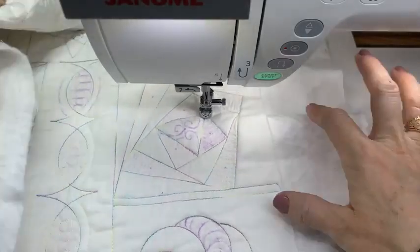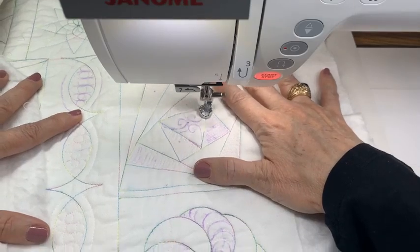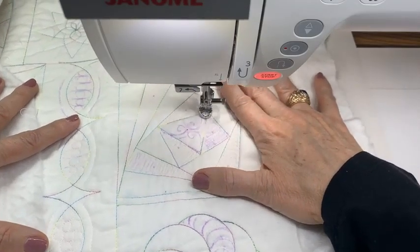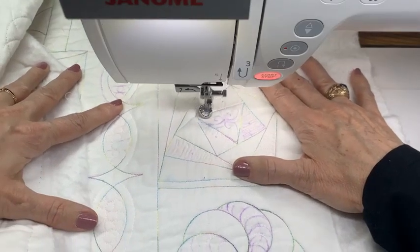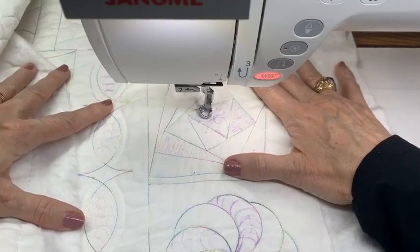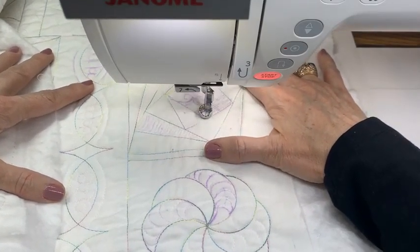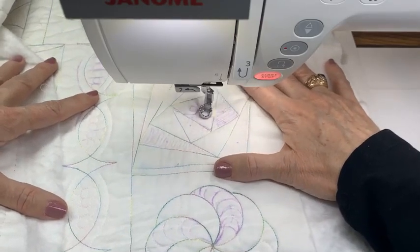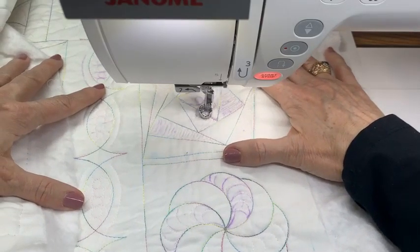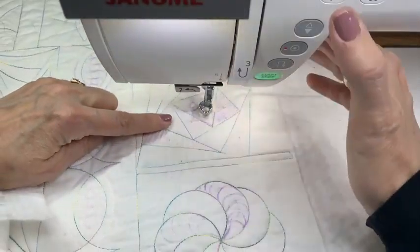We don't want anything heavy in the center because we do want that to be open, but this is kind of a fun spot where we could put a little detail in, so we will. And then just travel up to the next corner. And we'll tack it off right there. Okay, let's see what we got. Right there.